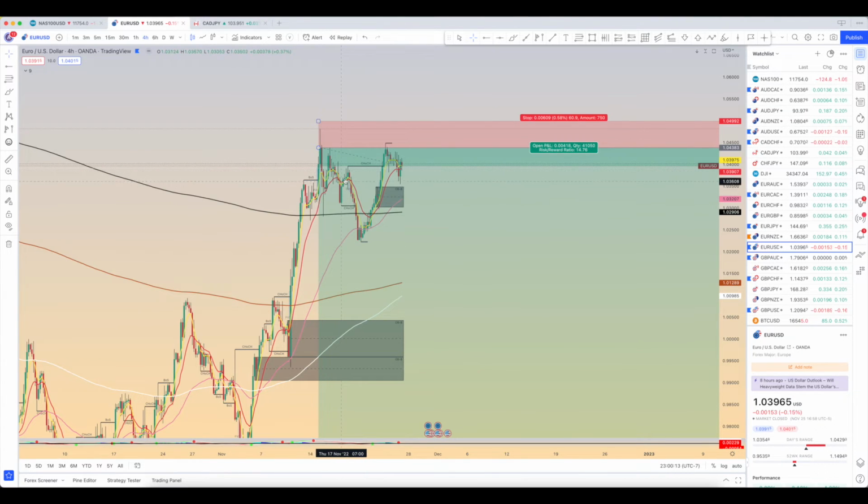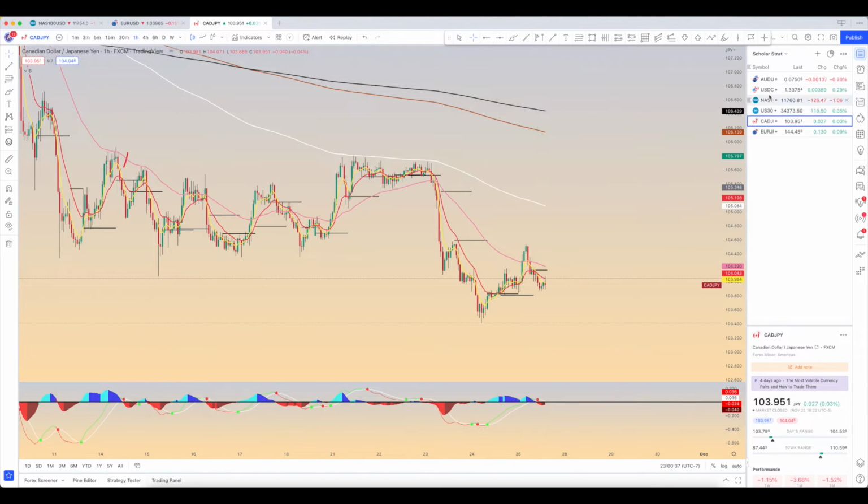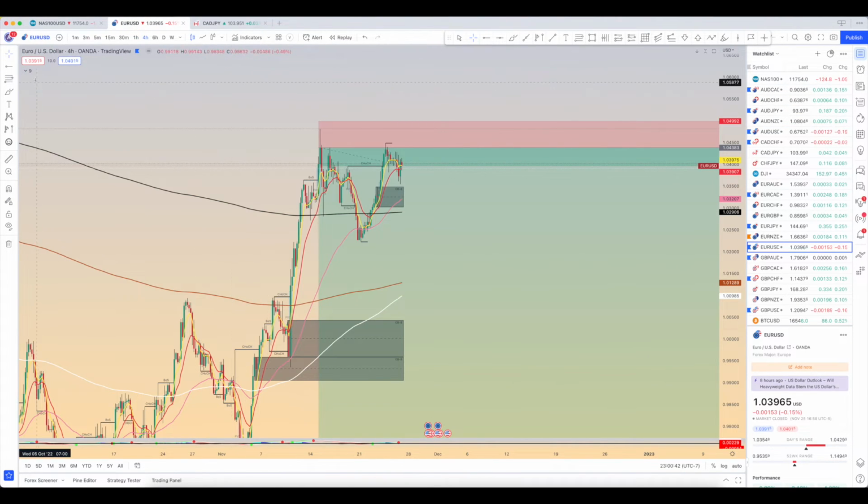It had that chance before, and even still, this wouldn't have been so bad. How many pips would this have been if entry was taken? 100 pips, that's not so bad. You know, EUR/USD, I'm going to take a look at that on the Scholar strategy as well. I do believe that would have been, no, that was this week. Okay, we'll see how that worked out. Right, USD, oh no, I don't have it. That's right, I wasn't watching EUR/USD. That's okay. So for fun, I'll do it up on my other video.